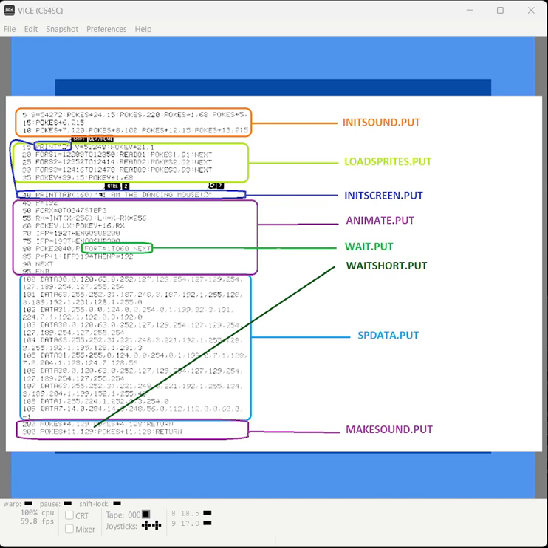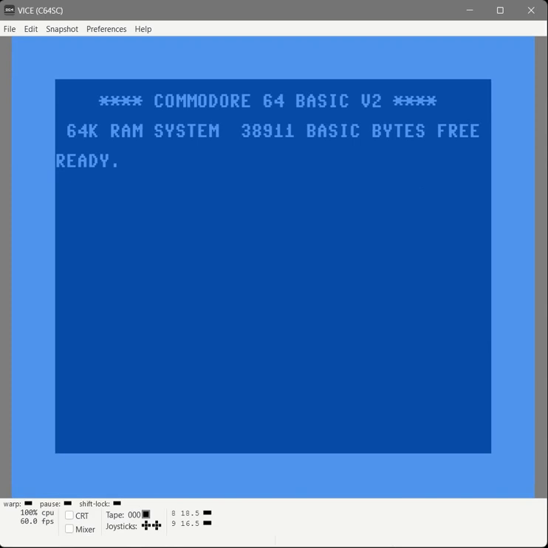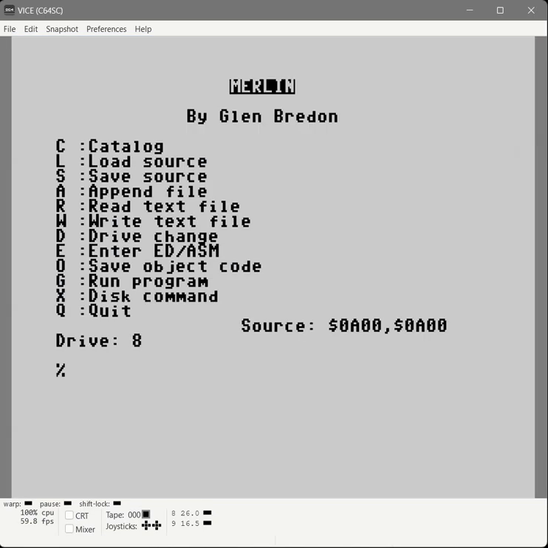Let's get started. We're going to put the Merlin disk into drive 8 and a blank disk into drive 9. All right, let's load up Merlin. We're going to be storing all of the source code and compiled output onto our blank floppy disk in drive 9. Drive 8 will be used by Merlin itself, although I'm pretty sure once Merlin is loaded, it doesn't really look at the disk, but I could be wrong. In any case, it's fun to have an excuse to use two drives.